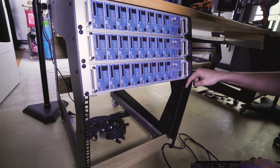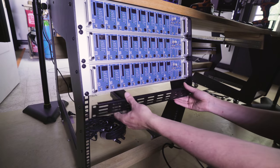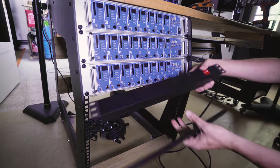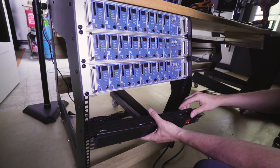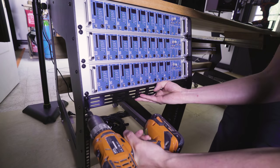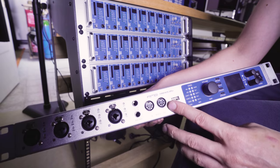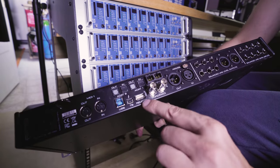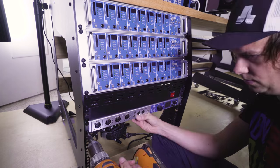There's a kink here in the rack, which means that we can't really put a long unit here. So in the kink, I'm gonna put a blank shield and then this power bar. It gives a design character to the whole desk, but you're paying a small price of functionality for that character. This is the actual interface that connects to the computer and puts all the audio in through MADI here. Yeah, this is the sound interface, basically.